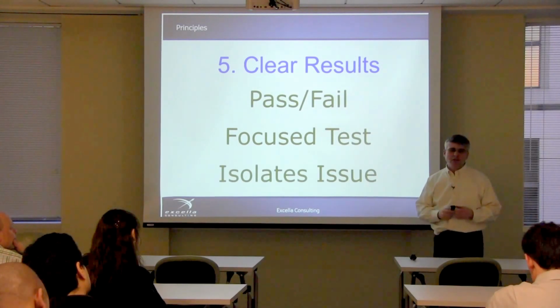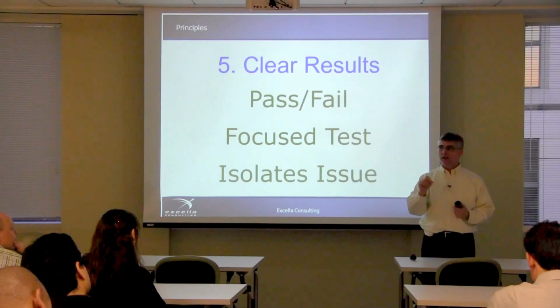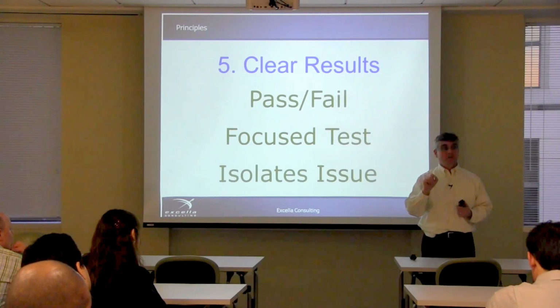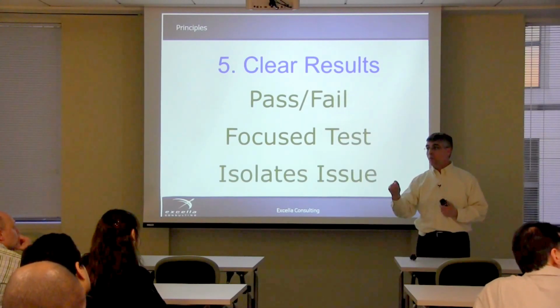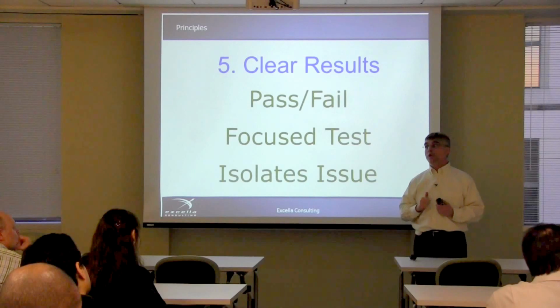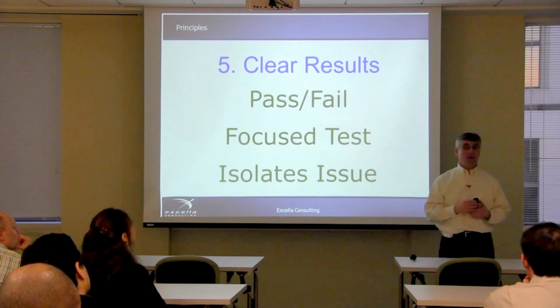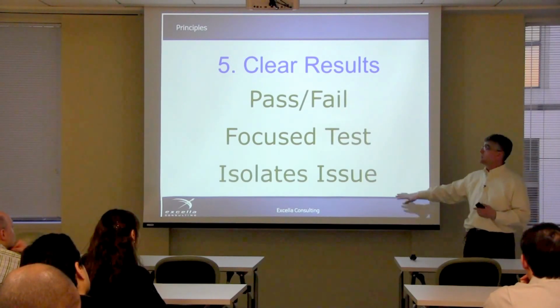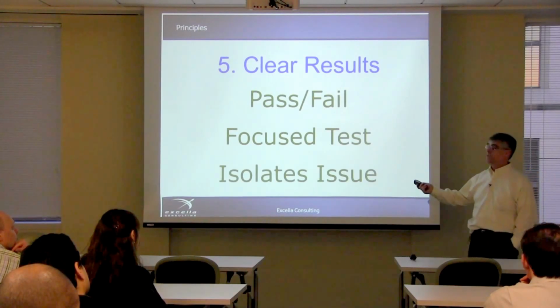So focusing on this, the next one I mentioned here, isolate issues. The key thing is if a test can help you find and fix a problem, it's an awesome test. So if the test fails and you go in and you debug with that test and you find the problem in the code and you fix the problem in the code, that test really saved you a lot. It saved you time writing up the defect, the QA team tracking it, all that kind of thing. So isolating issues. One of the corollaries to that is you don't want really long tests. Tests that are hundreds of lines long don't help you isolate issues. There's too much going on.